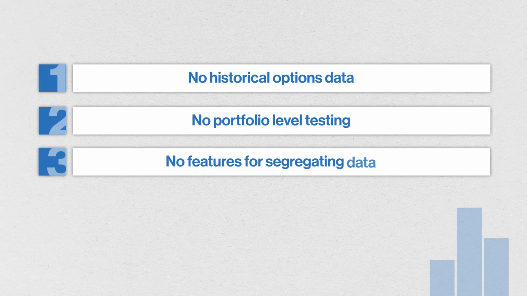So you cannot parallelly run a strategy on multiple symbols or do any kind of a strategy where you have to switch symbols. Third, statistics wise, if we look at it, there are no features for segregating the data as in sample and out sample, or even stuff like walk forward analysis, etc. Though this can be taken care of by selecting different time periods while backtesting and downloading the data separately as two different data sets and letting Claude do the job.